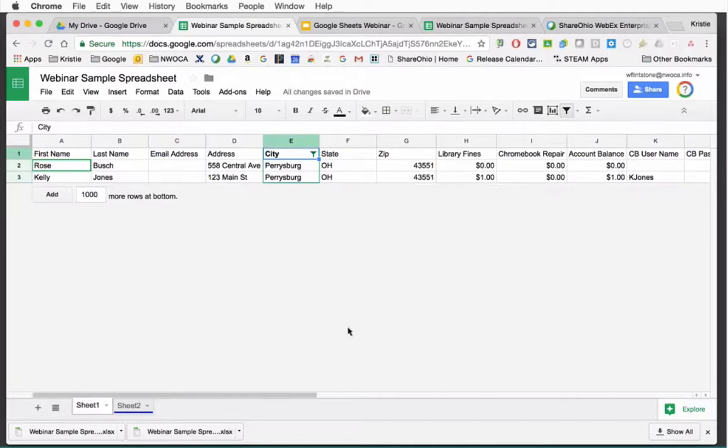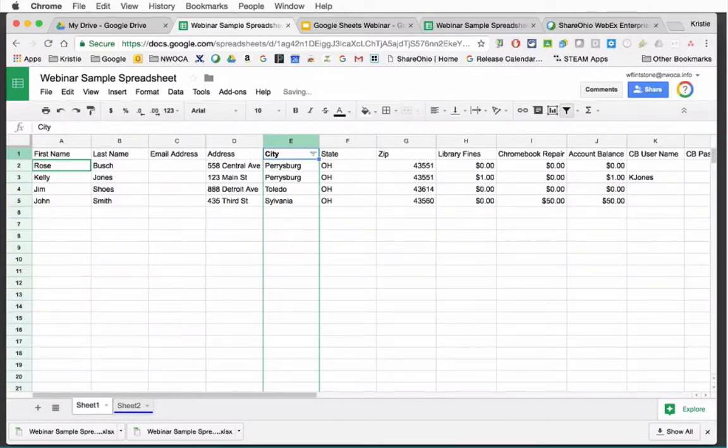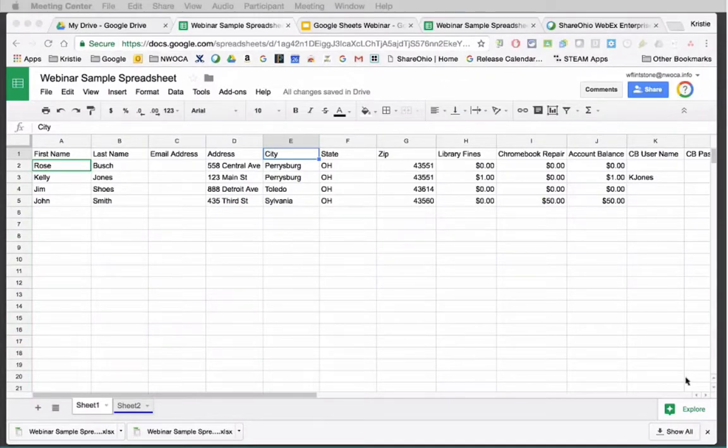Now, another common question I get all the time is, oh no, okay, this is awesome, Christy, but what happened to the rest of my data? And so the answer to that question is I can just turn off my filter, or I can just go ahead and check these boxes again, whatever works for you, and then all of them will come back. But I can go ahead and turn off the filter just by clicking on that filter icon up there, and then the filter will be turned off. Let's go ahead and move to the next thing.